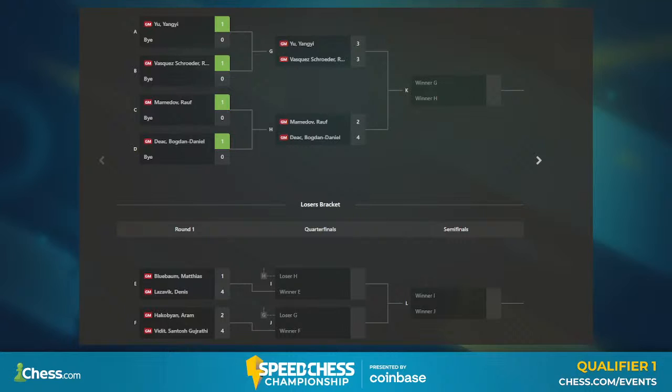All right, so Yu Yang Yi bid 4:30 and Vasquez bid 4 minutes. So Vasquez is going to have to play with the black pieces. Yu Yang Yi will have white in 5 minutes, but he has to win the game. So let's see what is going to happen. A very exciting matchup here. Yu Yang Yi, in my opinion, the better player, but Vasquez perhaps a little bit more experience, and we are off.